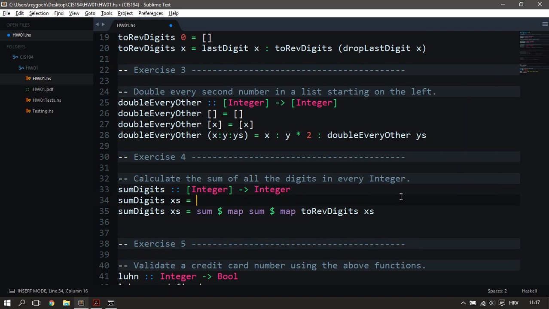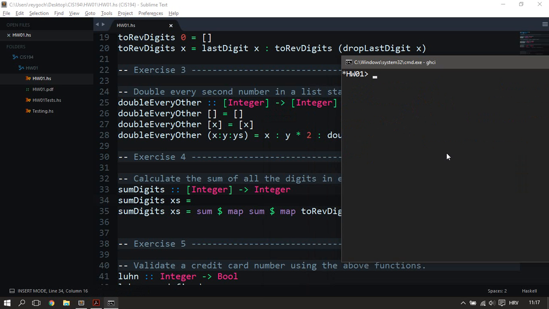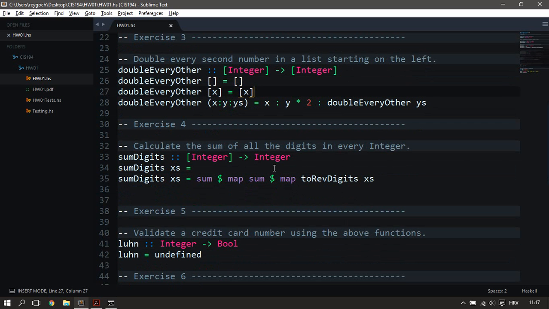So you should remember function composition from your high school or whatever. It's very simple. Let's just take a quick look at the composition operator, which is dot, and essentially it takes a function from B to C and a function from A to B, and it combines them together and gives us a function from A to C. So if you're not sure what function composition is, you should probably look up the explanation on the internet. And let's see what we can do.